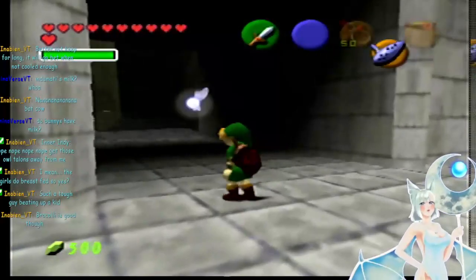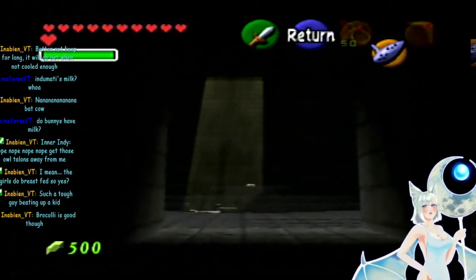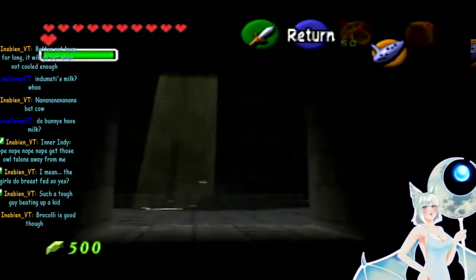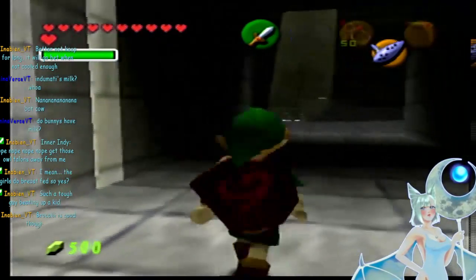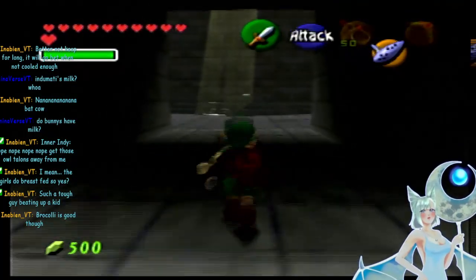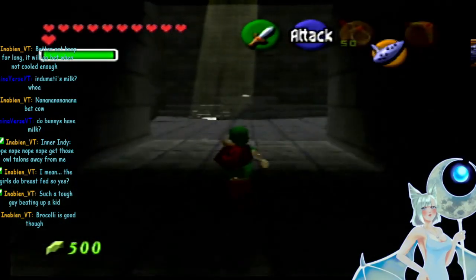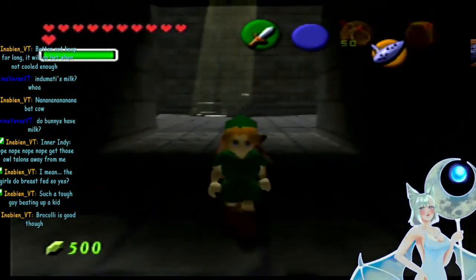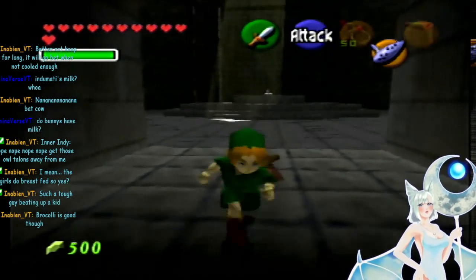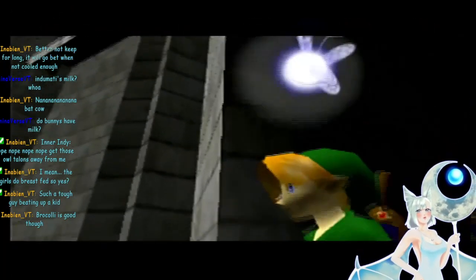Alright, guys, let me show you something real quick. You see how the Master Sword room looks over there? Now watch this. Suddenly it's very different, isn't it? That's a very noticeable loading zone. That's definitely very noticeable. Kind of badly done, too.